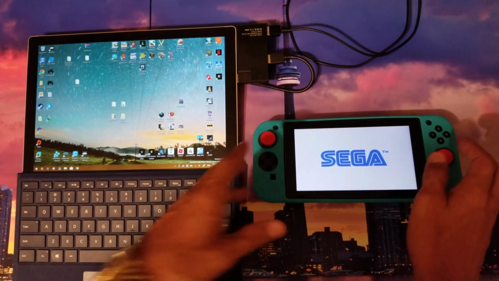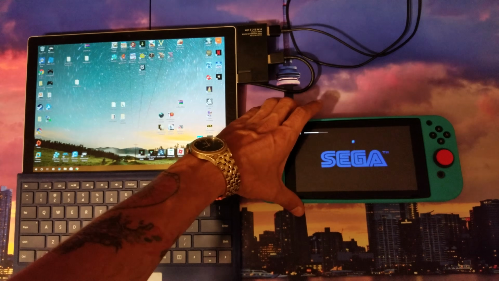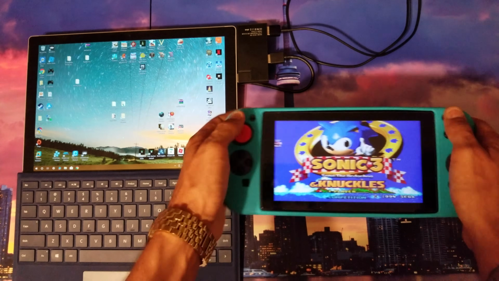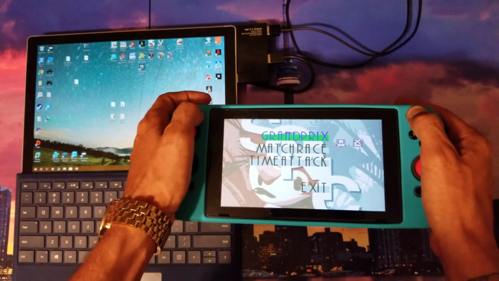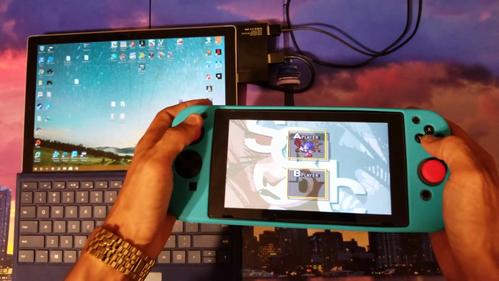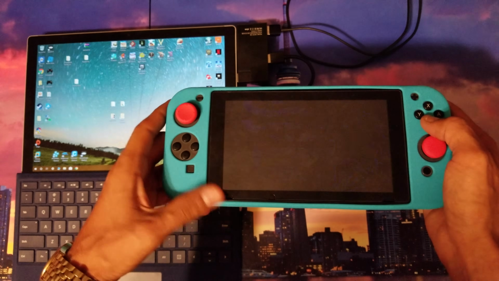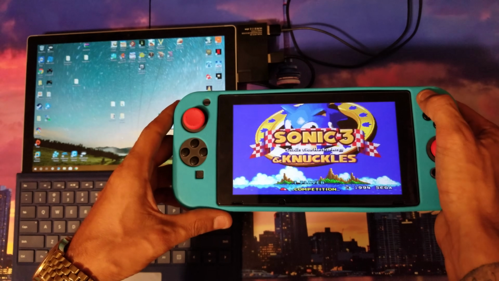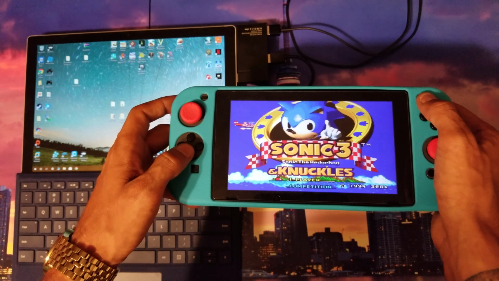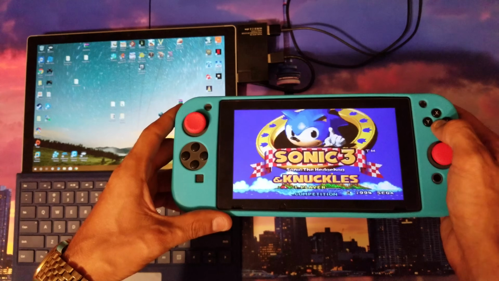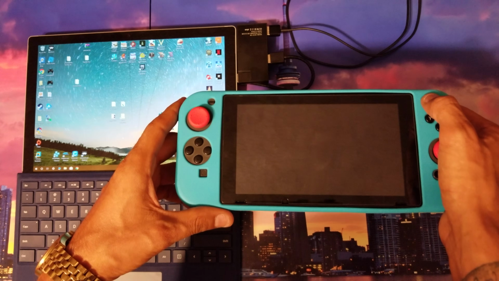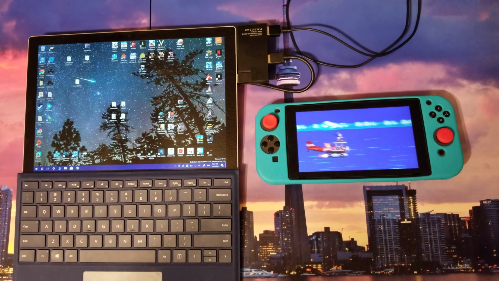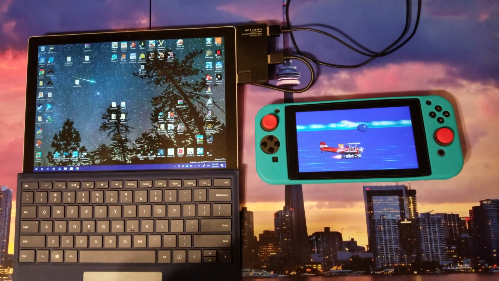See how this launches. This audio does work. But as you can see with this version, the in-game menu is not being activated, so I'm not going to bother with that. But the game is running nicely. No problems in that regard. The frame rate is up there. No problems. Now, most things do work.